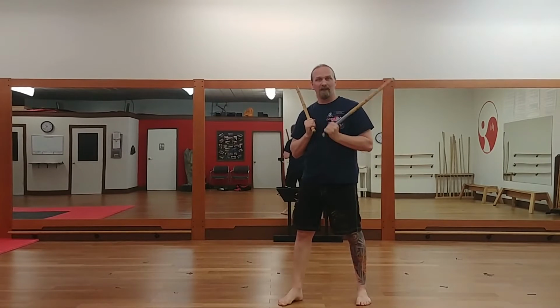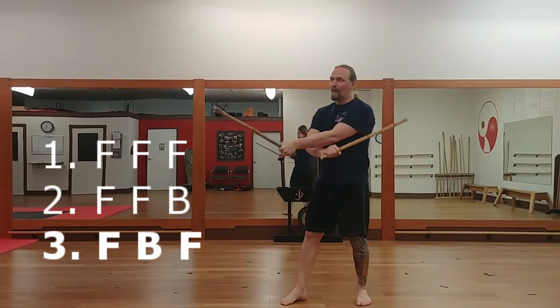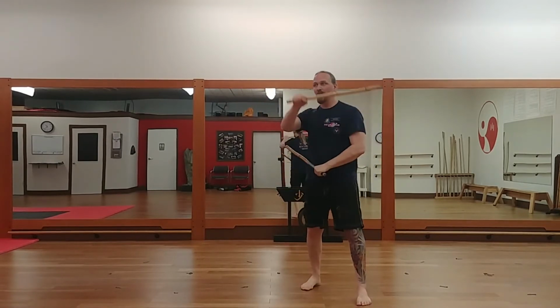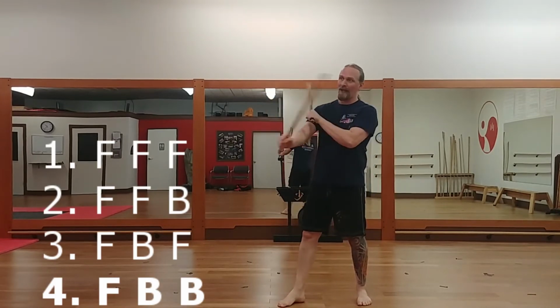The next one is forehand, backhand, forehand, and we just looked at this, right? This is Redondo 6. So forehand, backhand, forehand, forehand, backhand, forehand. And if you need help on this one, check out the other videos, either talking about just the Redondo itself, or talking about Redondo 6. Forehand, backhand, forehand. Number 4 is the classic, Backhand 6. Forehand, backhand, backhand, forehand, backhand, backhand.